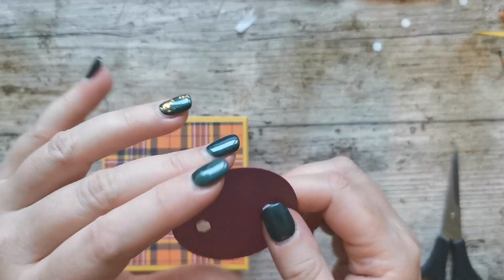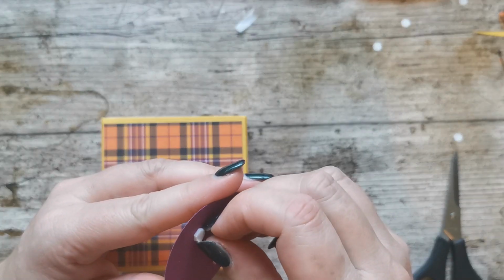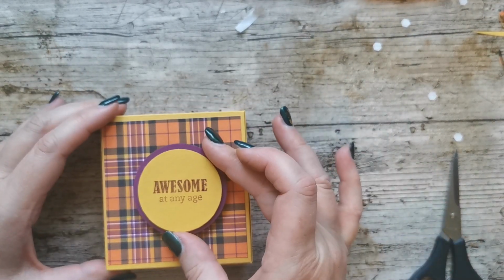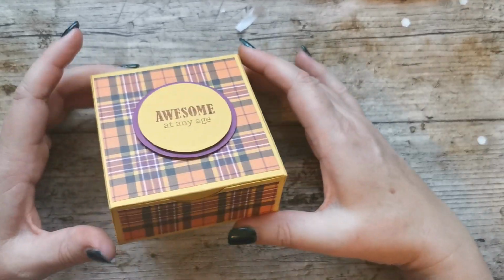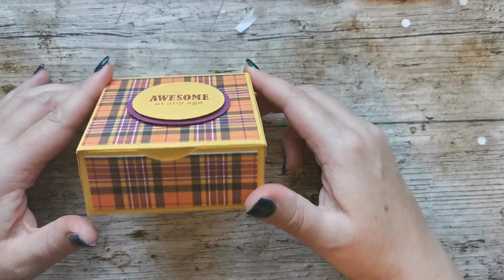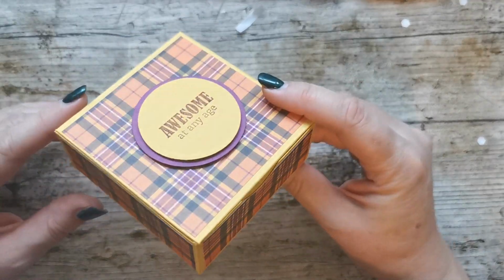So this just finishes it off, so just take the backing off of those. And there you have it. Make sure I've got that at the top there. 3 colours that you may never have thought of putting together, and you may still think that you're not going to put them together, but I think that just shows about thinking outside the box. Oh, get it, outside the box.